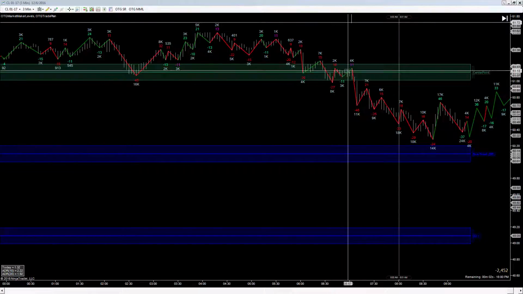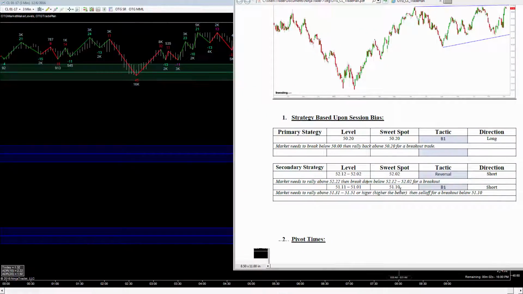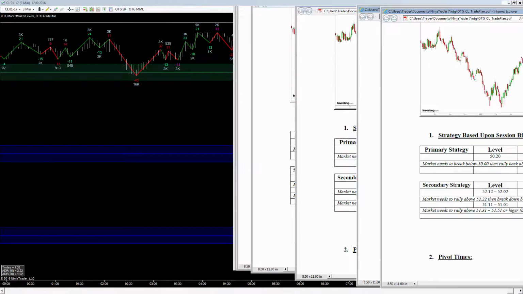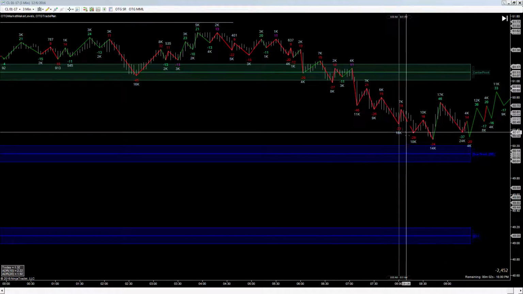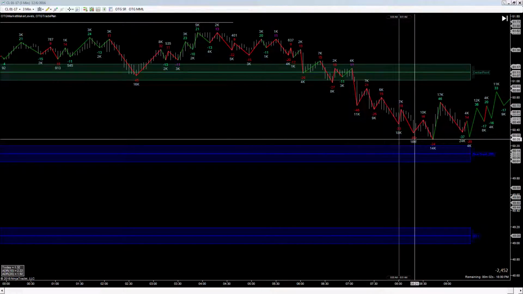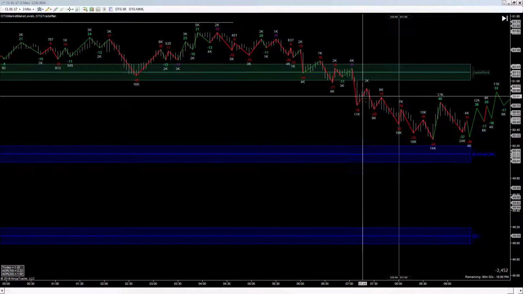You had a little bit more volume here on this push back here, but you would have already been in because the short had been identified here at 51.10. So you would have been in there. You had a double top right here, and then the market sells off from 51.10 all the way down to 50.28. So there's nearly 80 ticks of movement here.